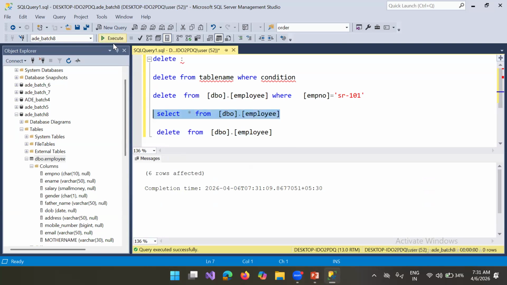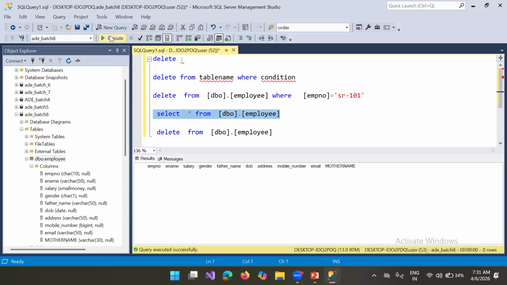If you haven't mentioned the where condition in a delete statement, it will delete all records. It is the same in the update statement also. If you mention a where condition, only those specific records will be updated. If you haven't mentioned it, it will update all records in your table.